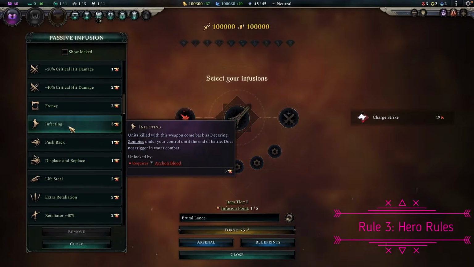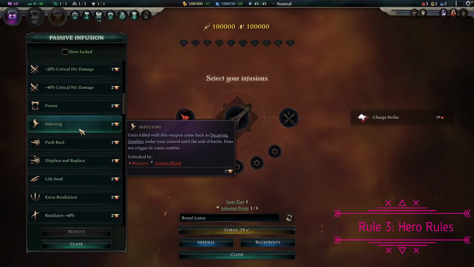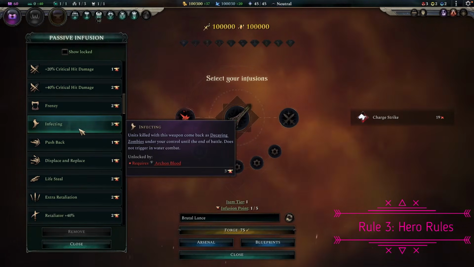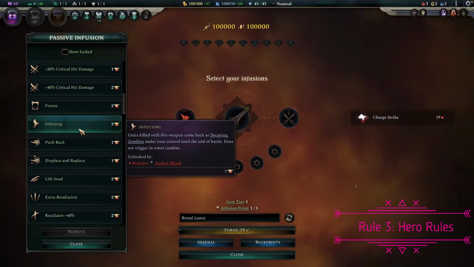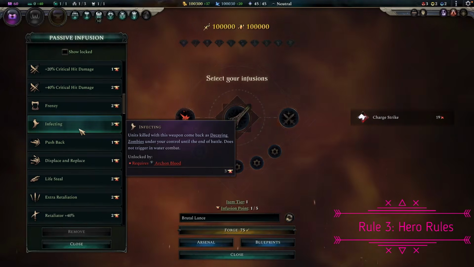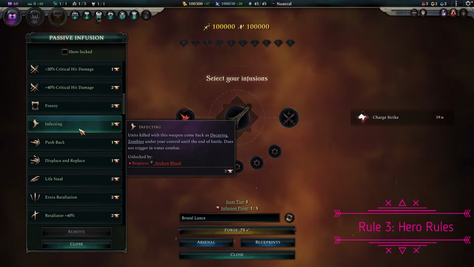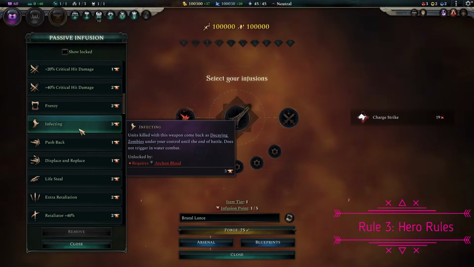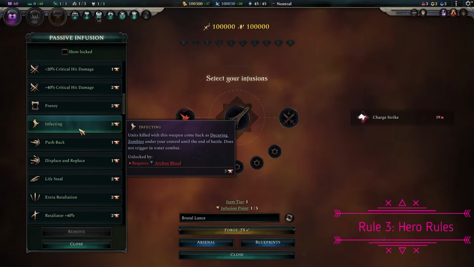Why is infecting banned? Because it requires only Archon blood. It's very easy to get, and it brings the highest value of all of them. What it does is, when you kill a unit with a hero, which happens quite often, heroes are powerful in this game, the corpse of the unit is destroyed and you get a zombie on top of it. So it leads to your heroes killing units, making zombies, and your opponent cannot revive his units if he has a revive because their corpses were destroyed with infecting, which is not fun. Basically, if infecting is available, all heroes get a crafted weapon with infecting, and they just kill each other's units. So don't play with infecting.